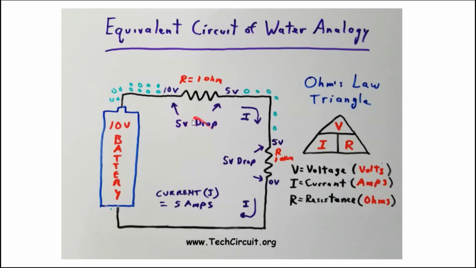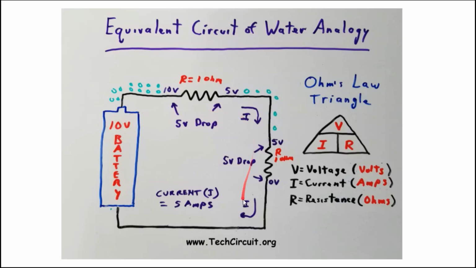So if you want to find the voltage across this resistor, you know that you have the current and you know you have the resistance. So the voltage is equal to current times resistance. Current is 5 amps, the resistance is 1 ohm. That gives you a 5 volt drop across this resistor. Same with this resistor. This is the 1 ohm resistor. We have 5 amps going through it, and it's going to drop 5 volts. If you notice, the voltage here and there, again, is equal to the supply voltage.